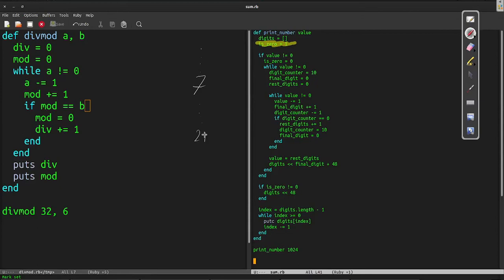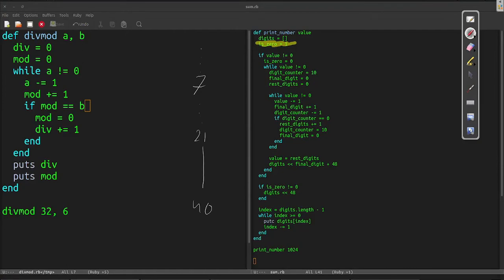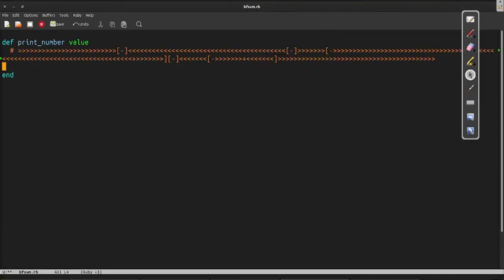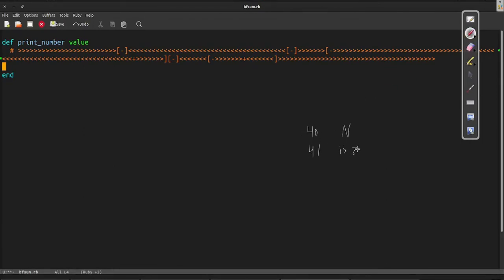So the first thing we're going to do is move the value in register 7 out to a higher numbered register. That way, our recursive algorithm doesn't accidentally run into something non-zero from an earlier point in the computation. In theory, any register bigger than 21 should suffice, but to be perhaps excessively careful, we'll move our target value to register 40 and start from there. This looks complicated, but it's just some variable shifts, and since we're moving from register 0 to register 40, every time we want to move the tape back and forth, that's 33 characters. So register 40 will store the numerical value we want to store. We'll use register 41 for our is0 variable, and registers 42 and on will be used for our loop.